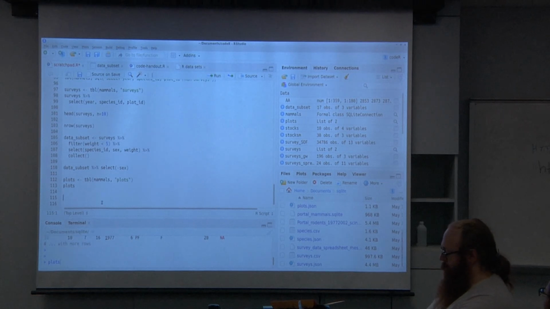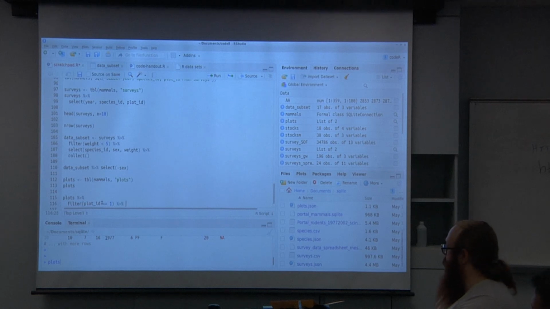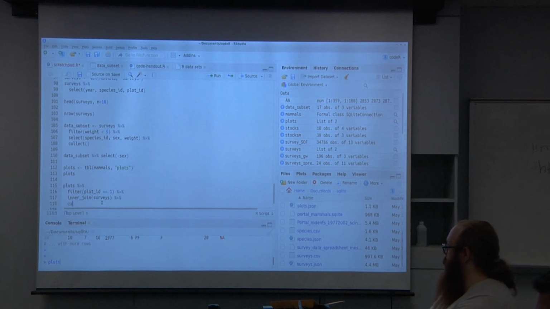So let's see, plots, and then a pipe, and then we do a filter on plot ID equals 1, and then put that through another pipe, and then do an inner join, surveys, and then another pipe, and let's go ahead and collect that.